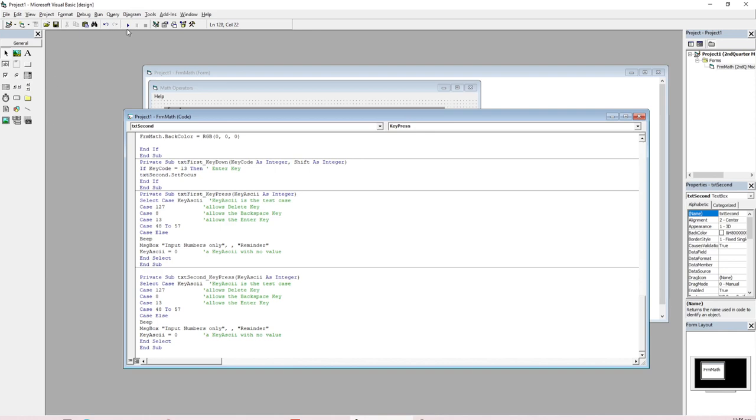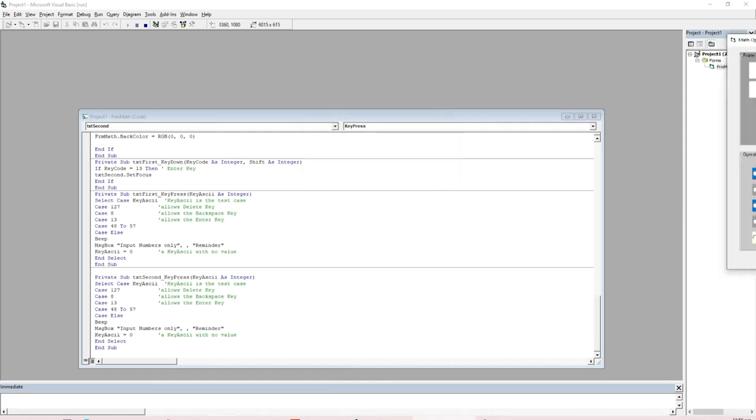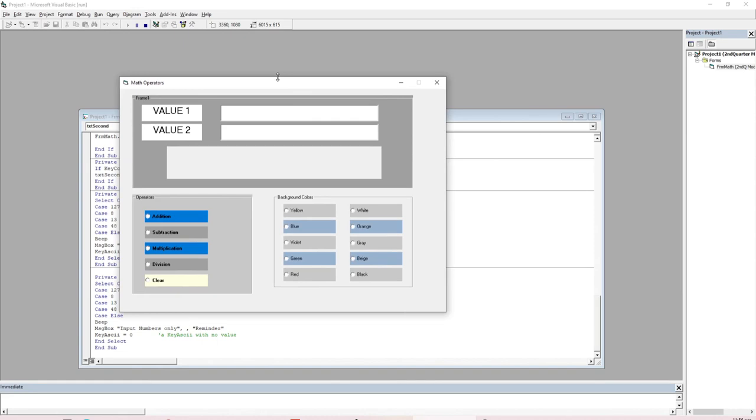So let's try. I'm gonna run the program again. ICT 202, welcome. Then this is the running program. Now let me try. I would press A. So the message box appeared. So 5, I would try if our code worked. So I would press letter R or any letter. Input numbers only. So let me see. 5, addition. The sum of 5 and 5 is 10. The difference of 5 and 5 is 0.